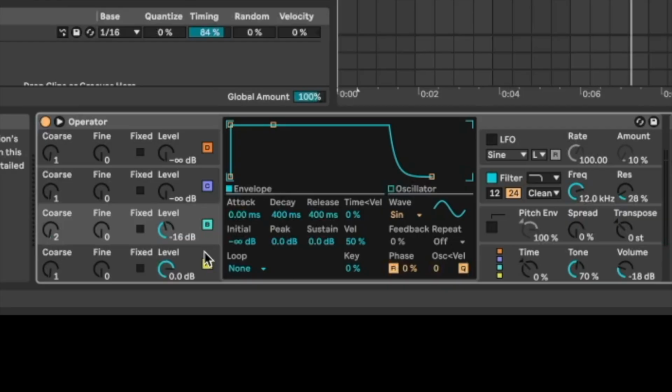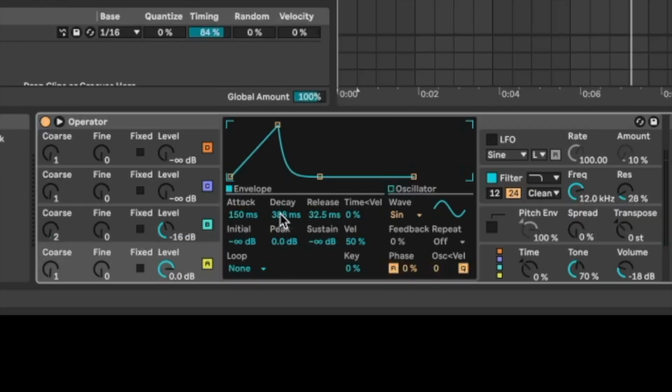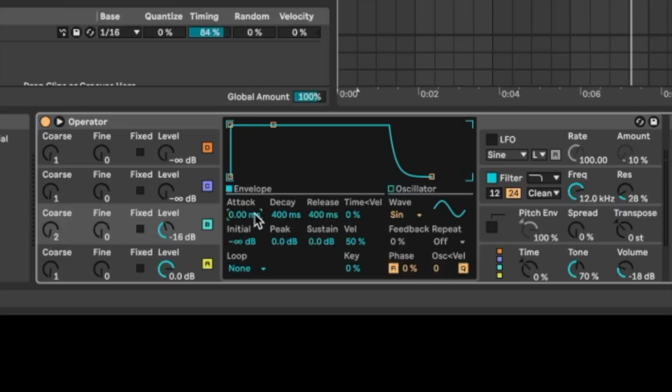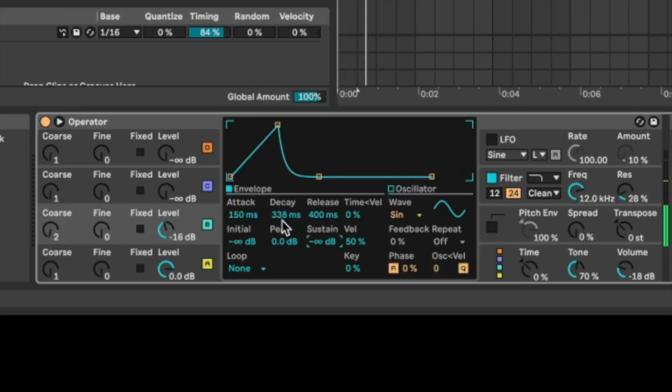If you want to get more precise with it, what we can do is copy these settings over to this next envelope. The main 2 important ones being attack and decay. But as you can hear, the FM is starting to choke out the back half of this note here. So we would want to make the decay just a bit longer. So now it really starts to all move together.